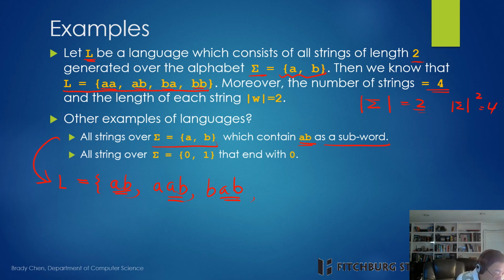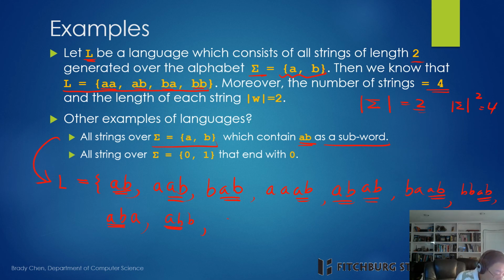And then AAAB, ABAB. It contains AB twice, but that's fine. You just say a string that contains the subword AB. BAAB, right? It contains AB. And BBAB. Or you can say ABA, which contains AB, and ABB, which contains AB as a subword.